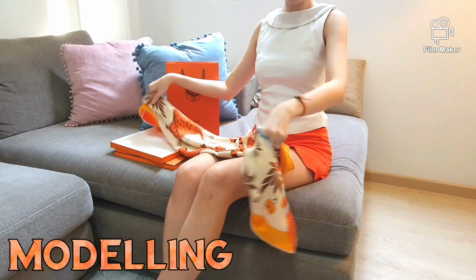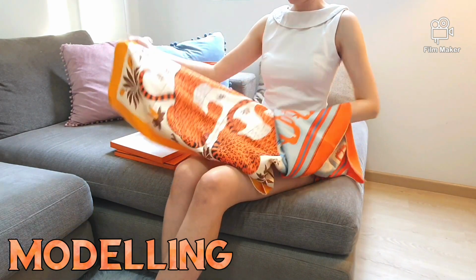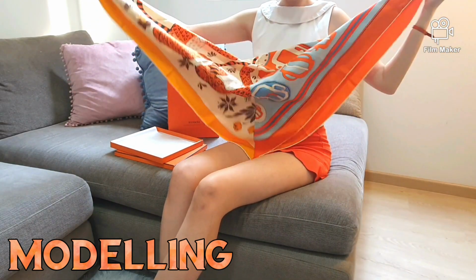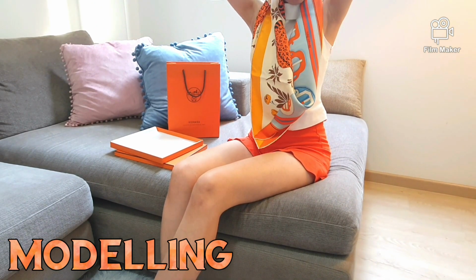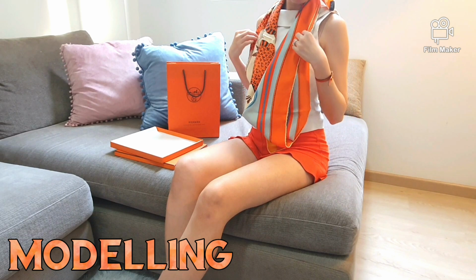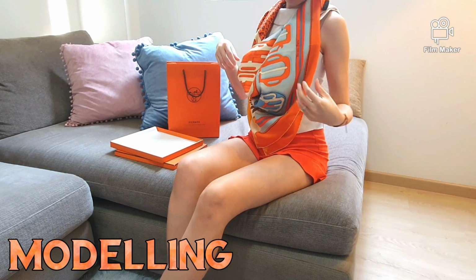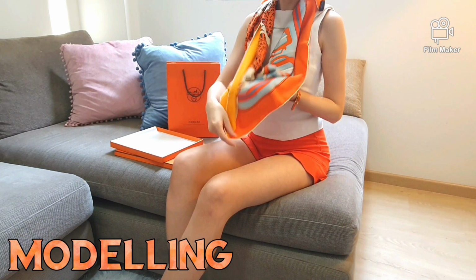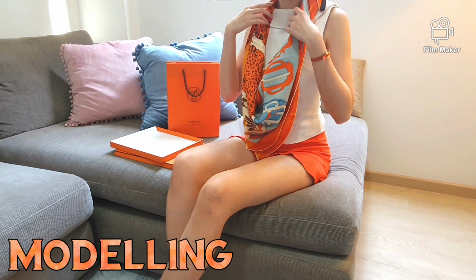All right, and of course, if you try to be a bit more funky and maybe you want to combine both of the designs together, you can actually fold it down on this end, and then you get both colors. So this is how it looks if I just have both the colorways showing. I think it's quite pretty as well. All right, so this is gorgeous. Love it. So I think that's quite a smart move to get a 2-in-1 design scarf, because you get so many colors out of just one scarf.